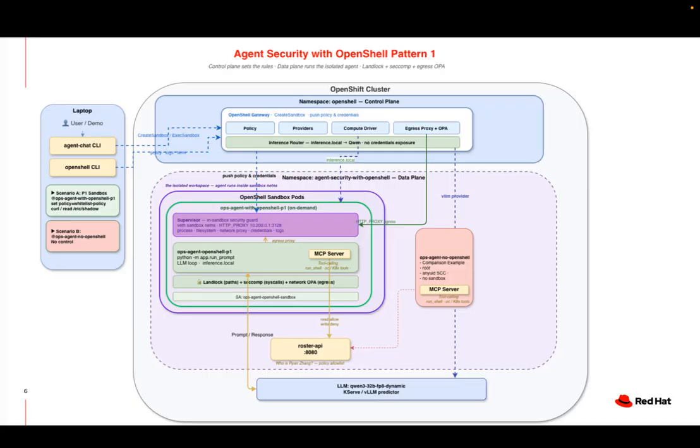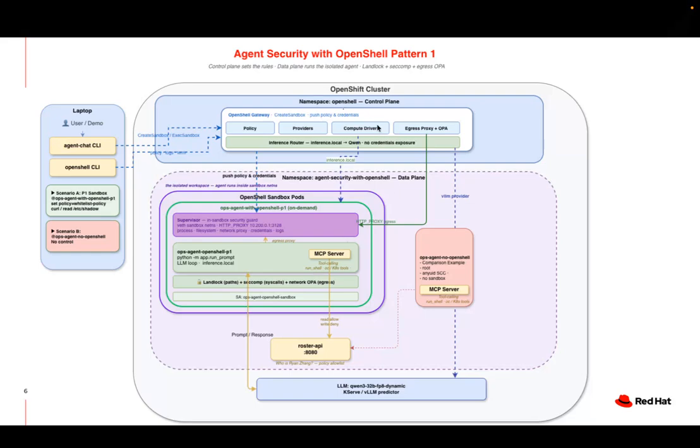Let's say it received the user request of show me the date. It will start tool calling to call the Linux date command, and then it will interact with the self-managed large language model, and then format the output to the end user. But during this process, it will have to go through multiple layers like Landlock, the file system protection, and has to run in Linux security mode, and also go through the network OPA policies.